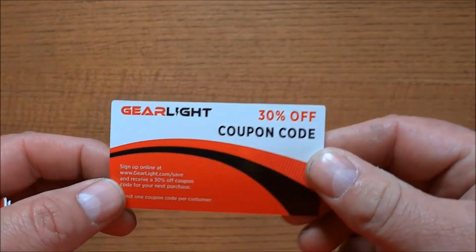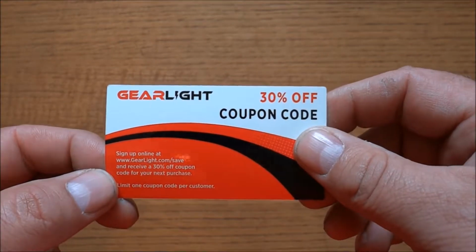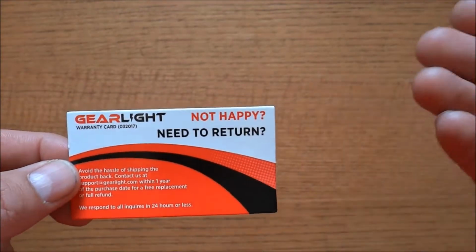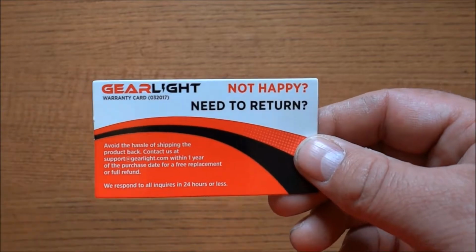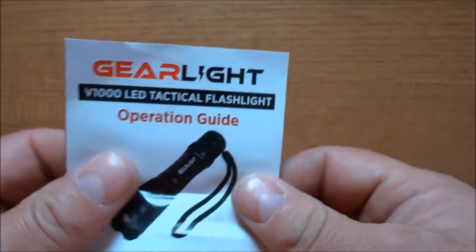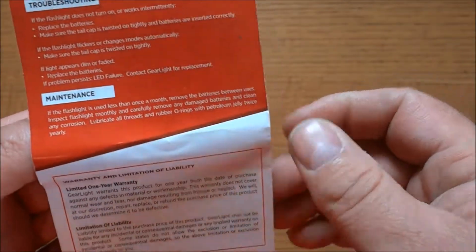You get this nice little promo thing about getting 30% off when you go to their website. This one here tells you a little bit more about your return process. And this is basically the instruction manual or the operation guide. Pretty simple to read and understand.